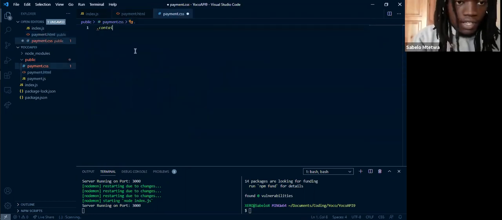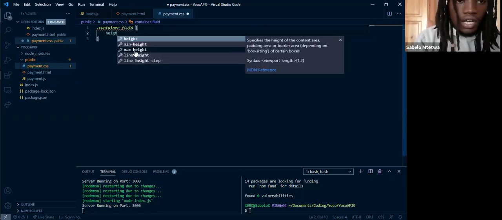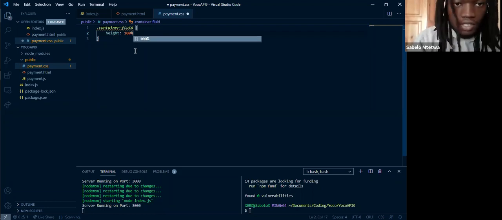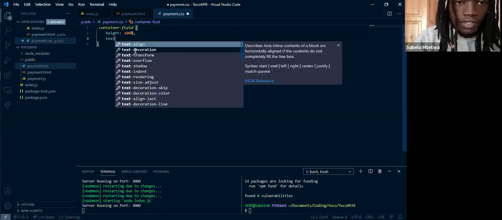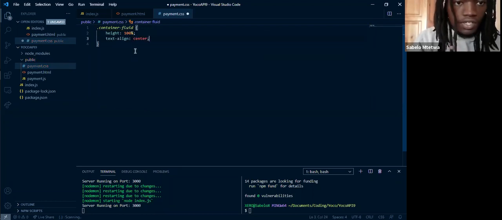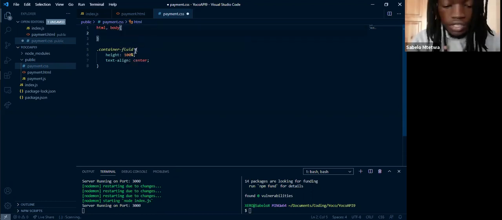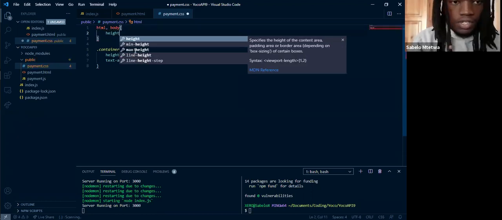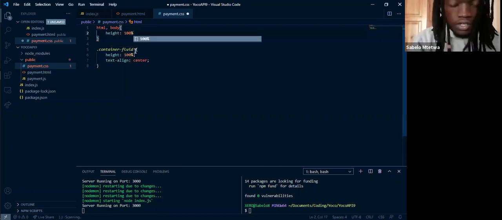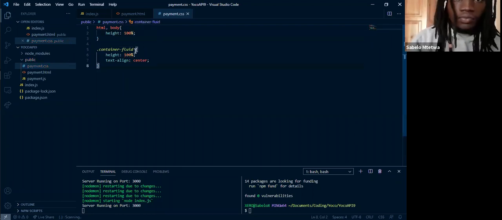And then put on some custom styles. Heights of 100%, and maybe align all the text to the center, and some other basic styles. I want to make the whole page height 100%. Cool.